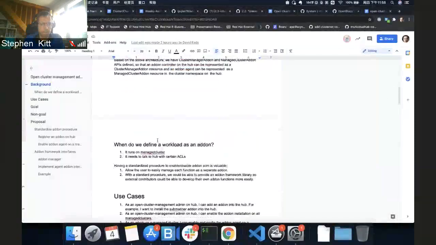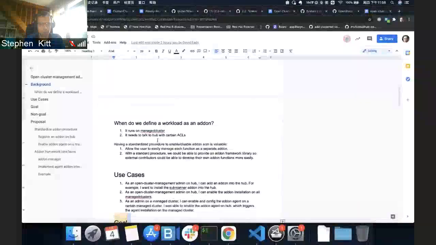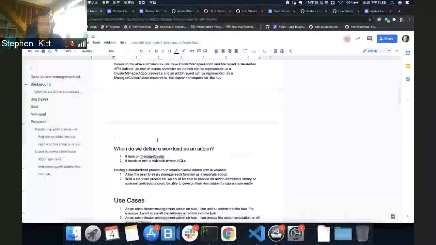With that, we are thinking that we could have a standard procedure based on these two APIs, the Cluster Manager add-on and Managed Cluster add-on APIs.